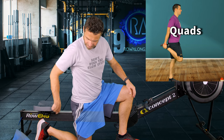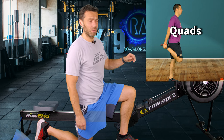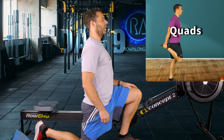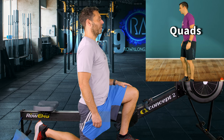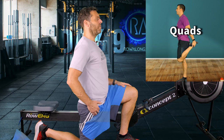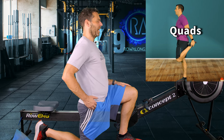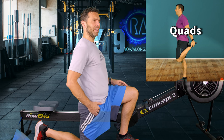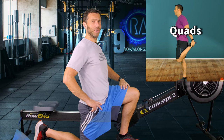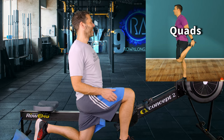Remember it's your quad you're stretching here, not your hip flexor, not your knee, not your shin muscles. If you hold down at the toes instead of up on your upper foot, you can end up stretching your tendons and ligaments and cause yourself a modicum of discomfort. So let's change legs. Hip flexors next — one knee on the ground, your foot behind is up on its toes, other foot is in front on the floor and your knee is above it. For the hip that has the knee on the ground, just push it forwards, keeping a good posture, and that should give you a really nice stretch right up in that hip flexor.